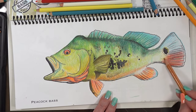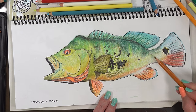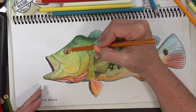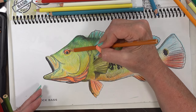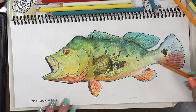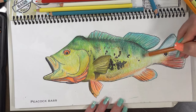Bring it back here just a touch. We've got a lot of work left to do on this tail area. There's still a lot of white showing on this dish, but we also are gonna pick up the watercolor here shortly and start adding some watercolor to it. And use that color up here on his eye. Makes everything a little more cohesive this way. Add some of it right in here.